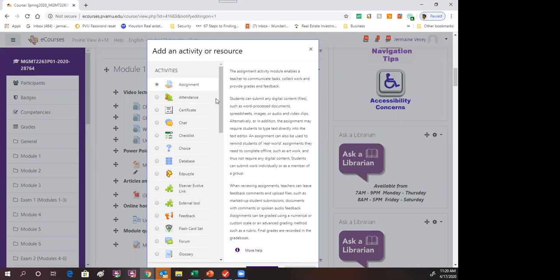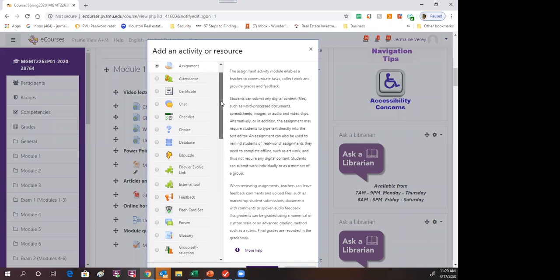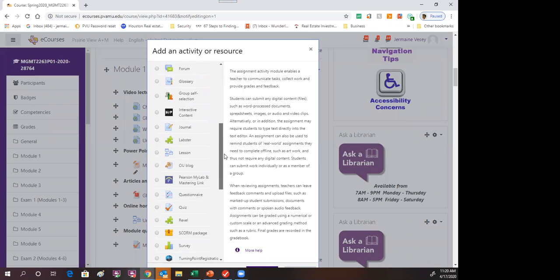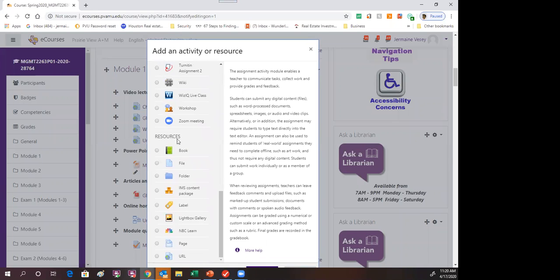They're items that you could post up and that are gradable, and we'll put an entry in the eCourses Gradebook. Resources, on the other hand, is if you just want to post up information. So if I want to post up a video, an article, some information, something like that, then resources is where you really want to go to.